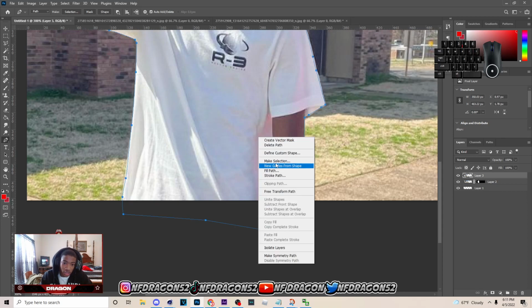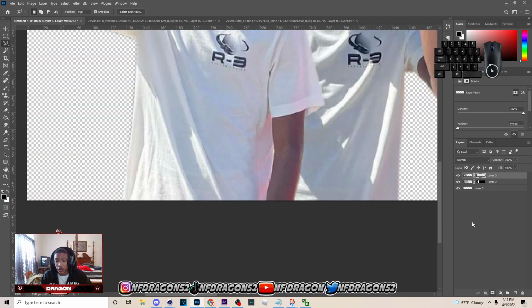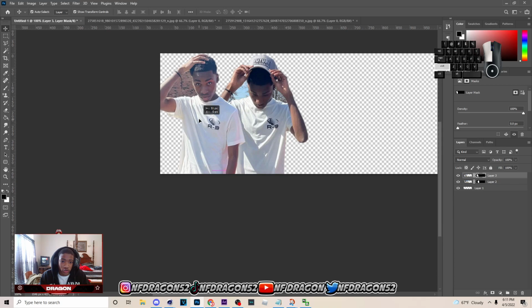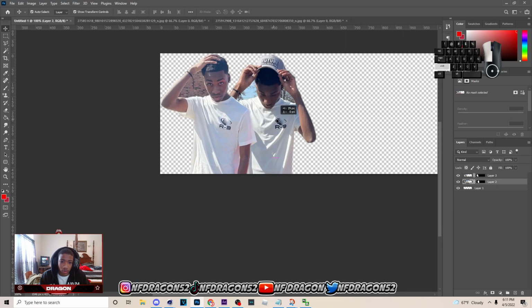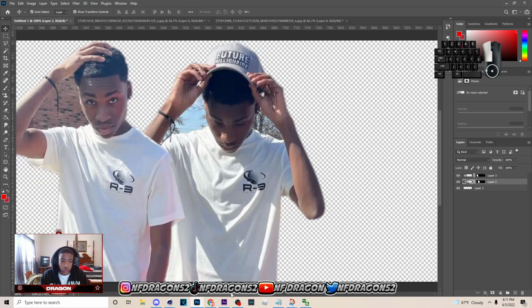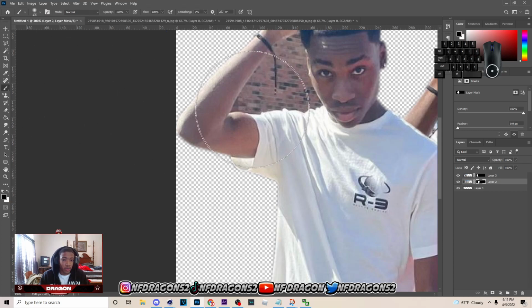So just connect the dot and make selection, hit OK, follow the same process, and go down here and click this mask. And we probably bring this image over some right here. Need to bring this one over. See how that looks. Yeah, bring this over, and what I'm gonna do right now is go to the mask you see right here and hit B on my keyboard.